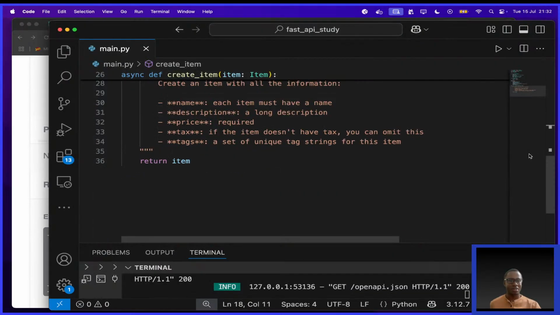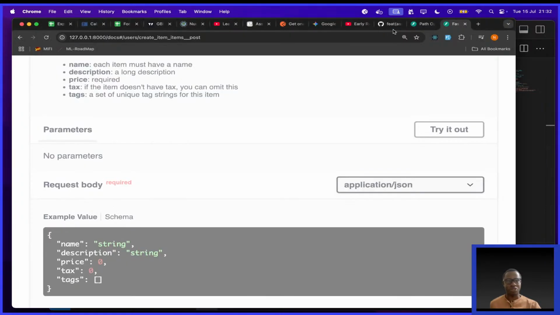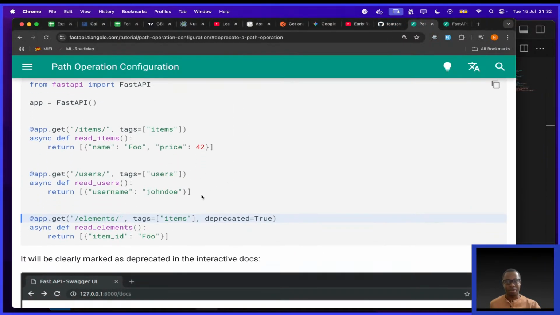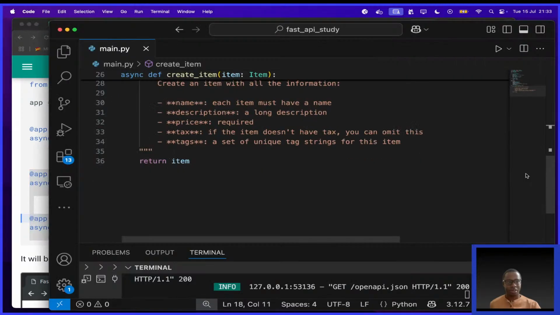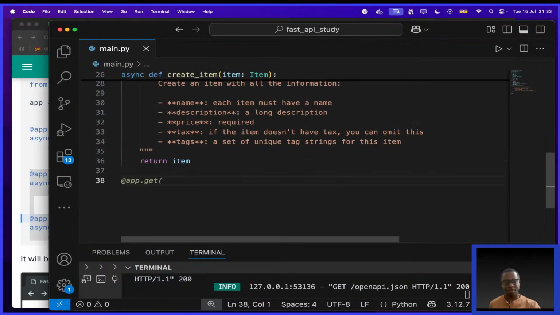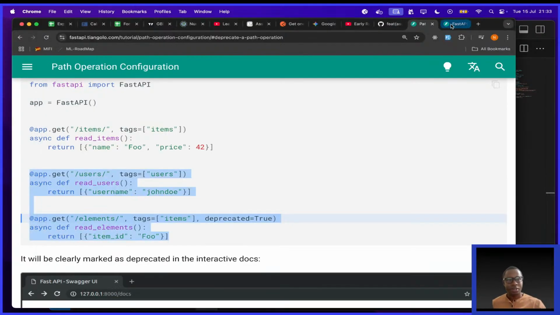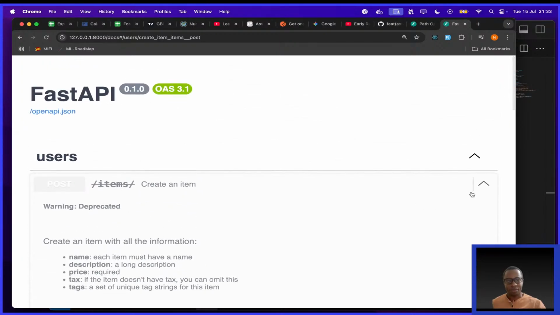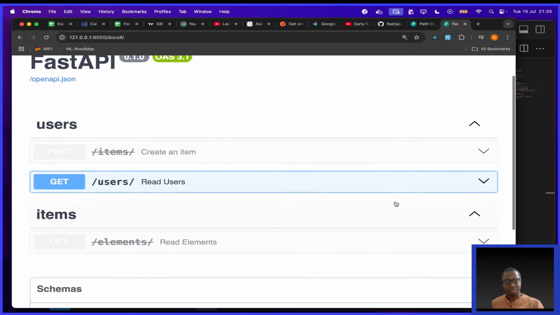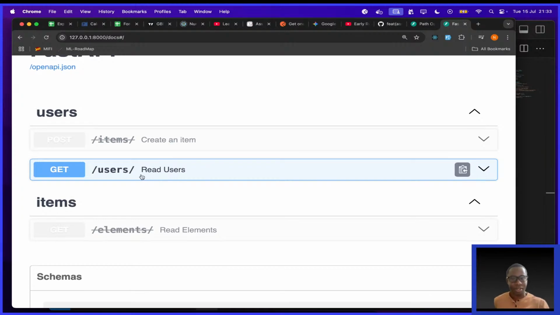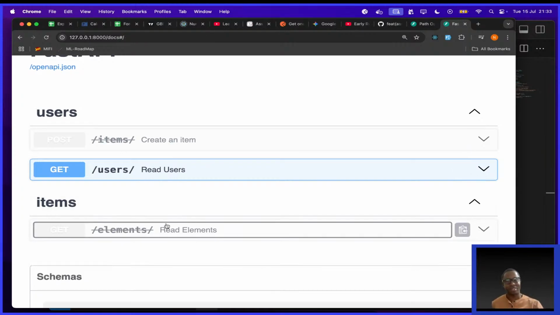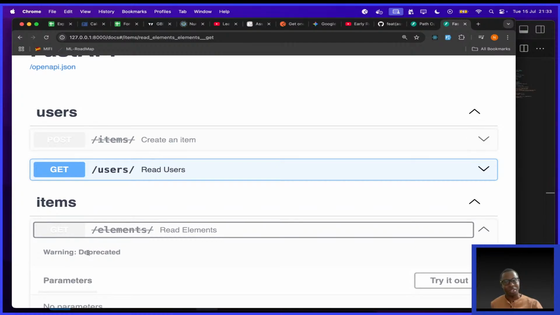Nice. I want to copy this one I saw in the documentation. I want to copy these two. These two actually. This one's down here. Come here and paste them just below here. Right now, life is very easy. If you've been following with me from the very beginning, this is very easy. There's nothing even hard. I refresh, okay, and close up this one. So you see, this one is not deprecated, but these two have been grayed out. Very nice. You can see that warning, deprecated.